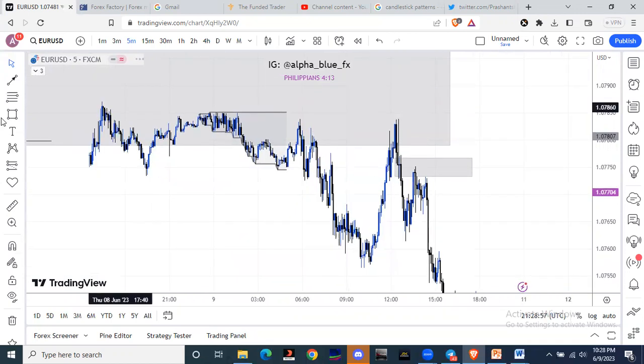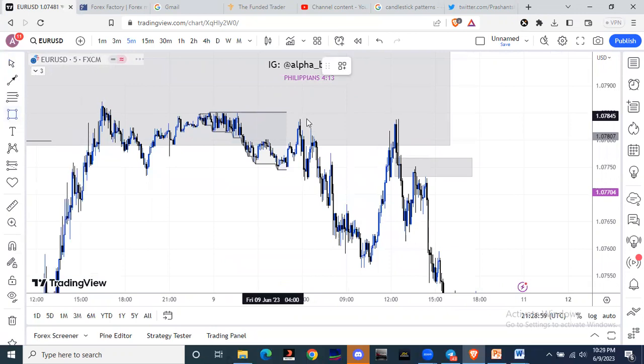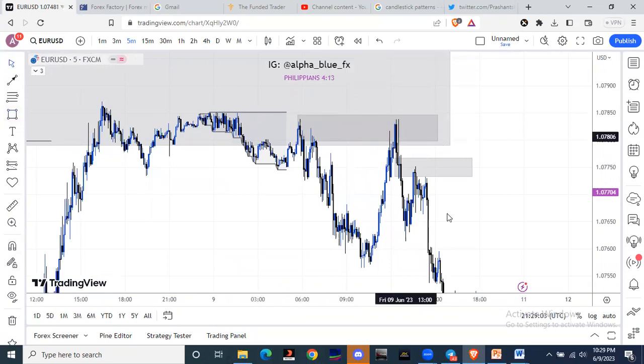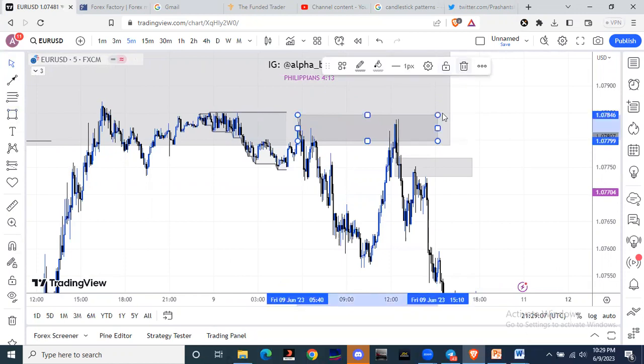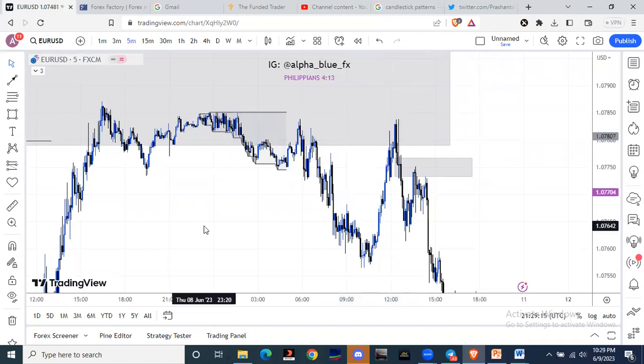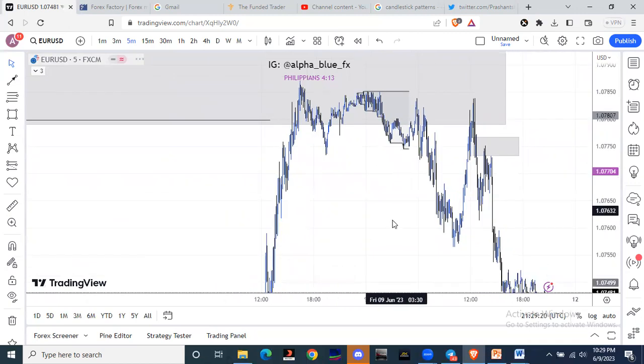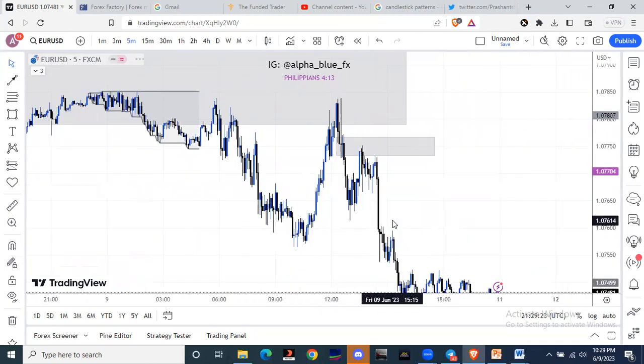We could call this a double top. This right here. First top, second top. So you could call this a double top if you want. But if you're a double top trader, you will not go anywhere because this thing can get violated easily, especially on the lower time frame. So the higher time frames are usually the strongest, and they are the ones that hold the most.